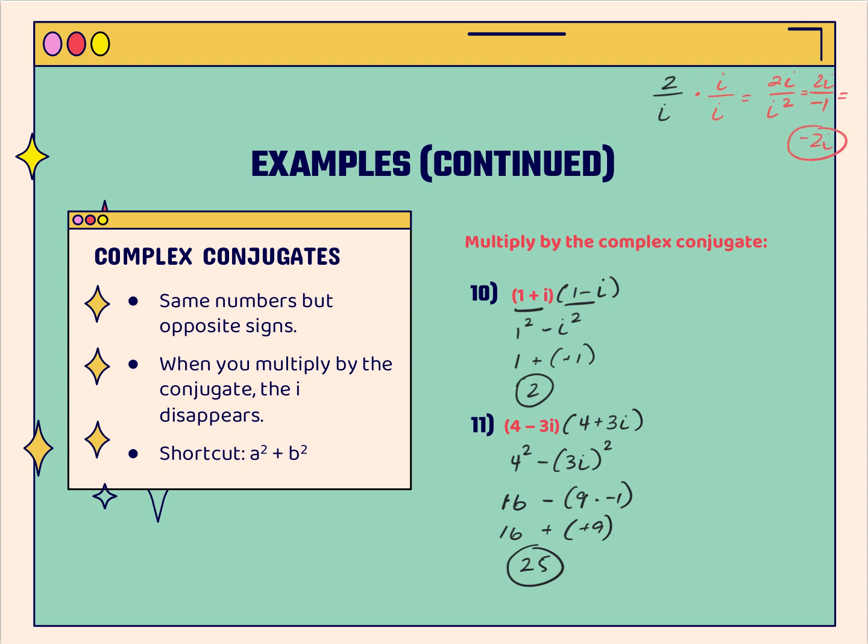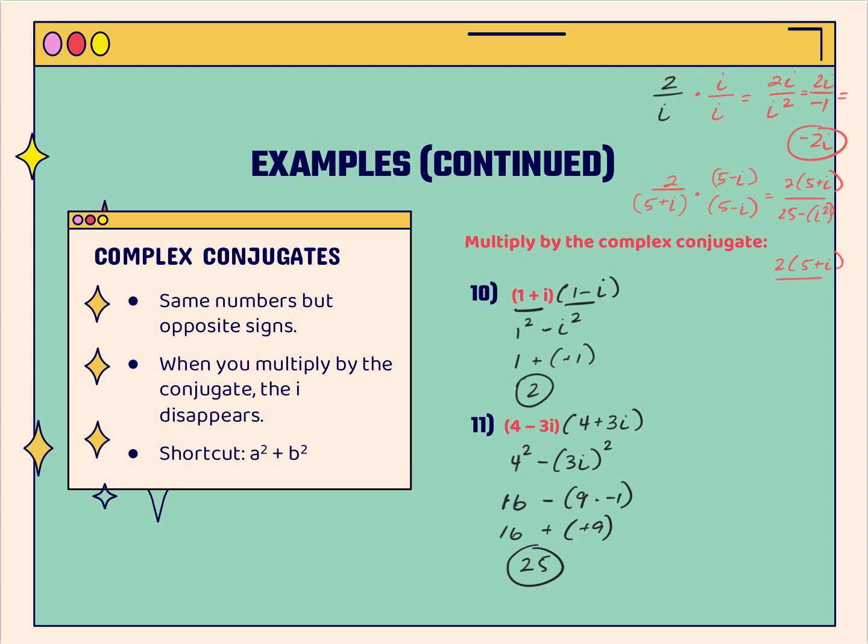Now, if you happen to have 2 over i plus 5, or it doesn't matter if i is first or second, but let's do it the right way, 5 plus i, right? You're going to multiply by 5 minus i, because that's the conjugate. And what will happen is at the top, you'll get 2 times 5 plus i, which you can distribute at another time. And down here, you're going to get 25 minus i squared, which is -1. 25 minus -1 is 25 plus 1.